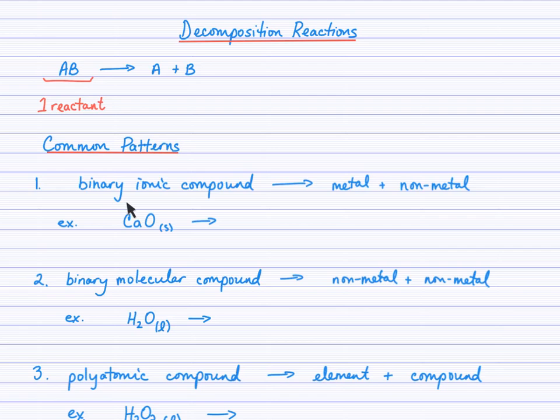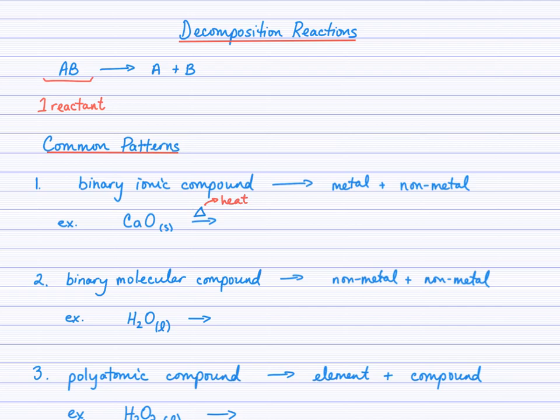Okay, so in terms of the common patterns for decomposition that you'll be seeing, first one, most straightforward, would be if you have a binary ionic compound. It's definitely decomposing into its elements, and so we just need to write those elements in their elemental form. So calcium oxide, which we know is a solid as an ionic compound, decomposes, and you need to heat this. So just to let you know, the triangle over the arrow means heat.